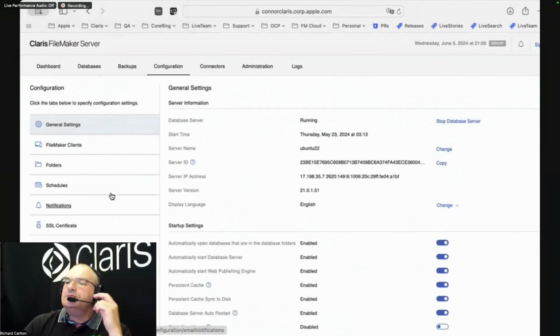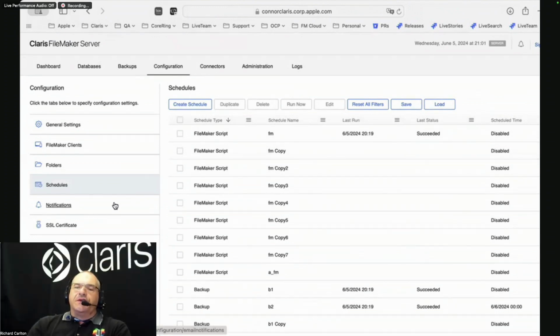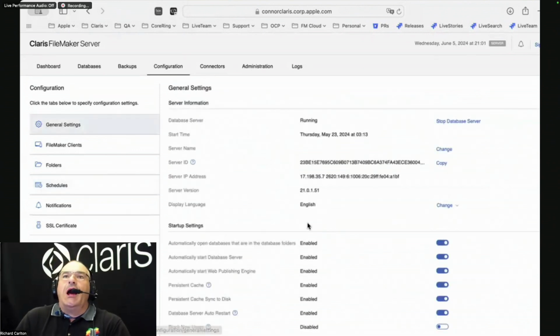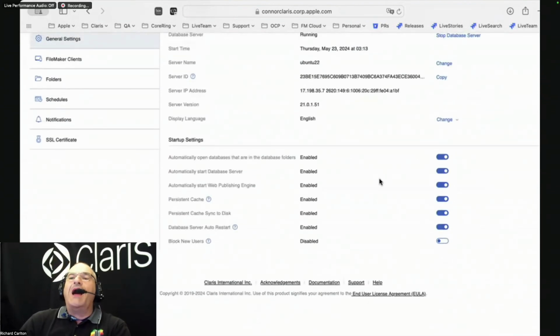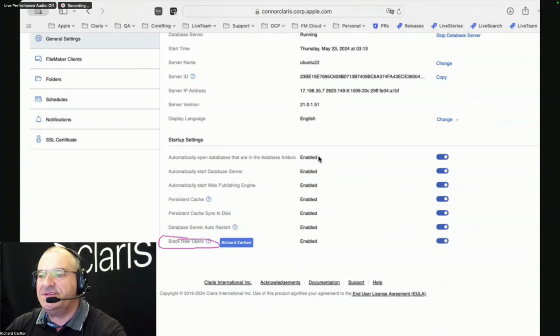But yeah, the schedules, so this includes backup schedules. So that's maybe something else to just keep in mind, is that as long as block new users is on, backup schedules are not running. So any new schedule that fires off is not going to be allowed. Yeah, because the schedule, whether it's a user or not, is going to block a file from being closed, which is the intent. So if you check this down here, you want to cause your FileMaker file to close down, right? So we're over here. And the idea is, in order to close the file down, everyone has to get out of it, right?